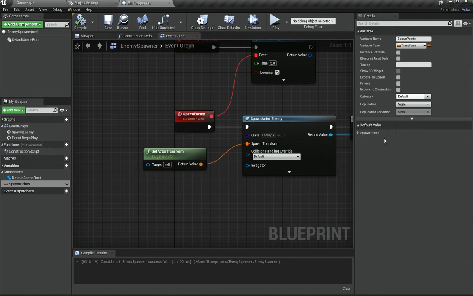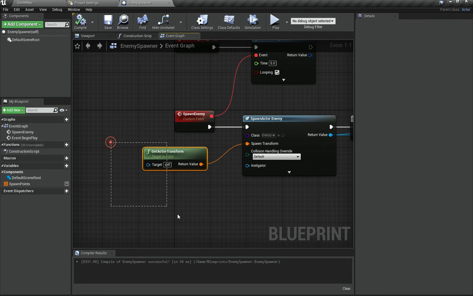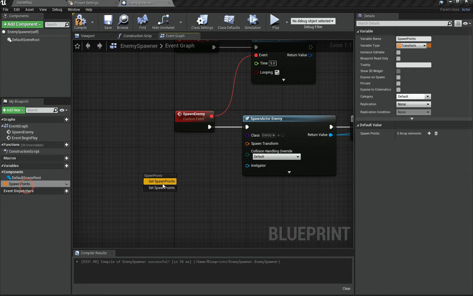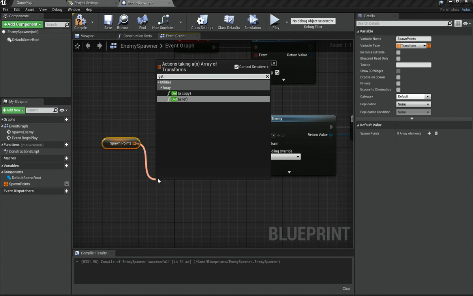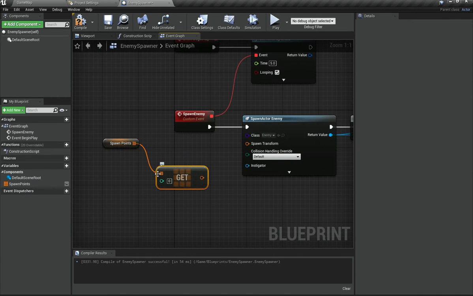For the spawn points we haven't got just one point here, but you can click here and change this to an array, and as soon as you do that, it becomes an array. Then you need to get the spawn points, and use the function called Get a Copy. This returns a copy of whatever element of the array you specify.